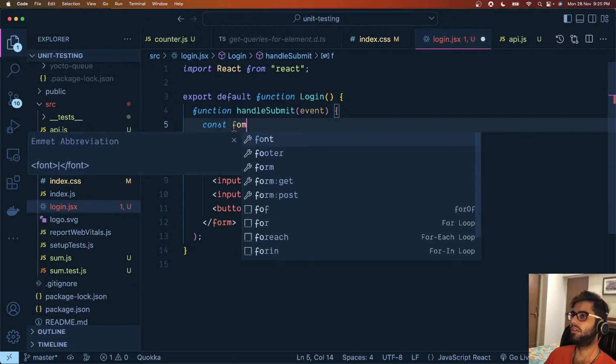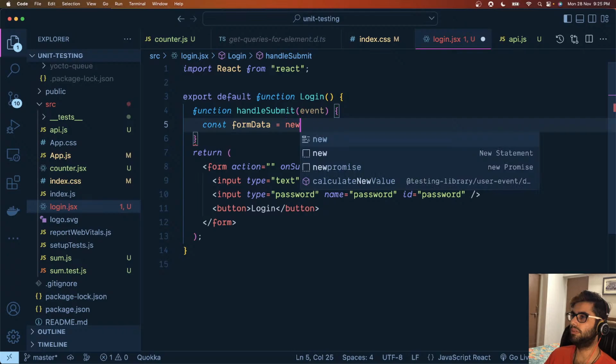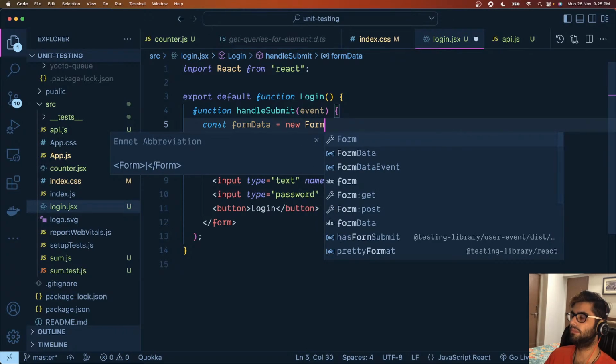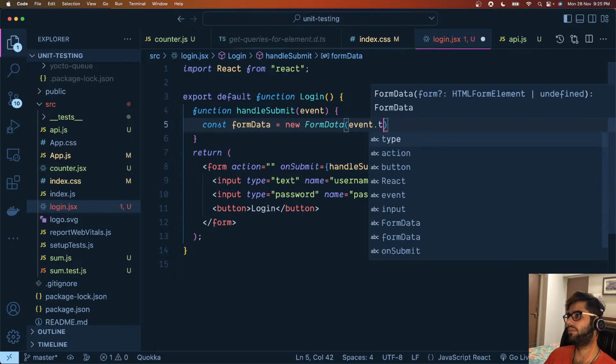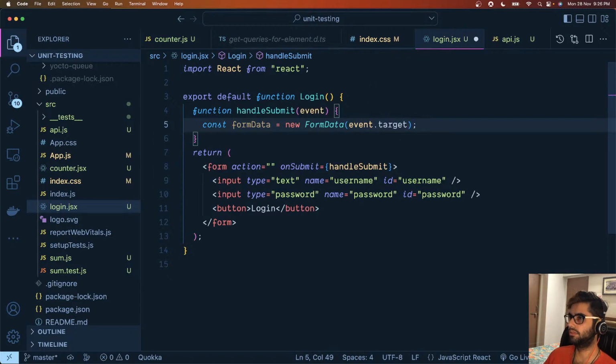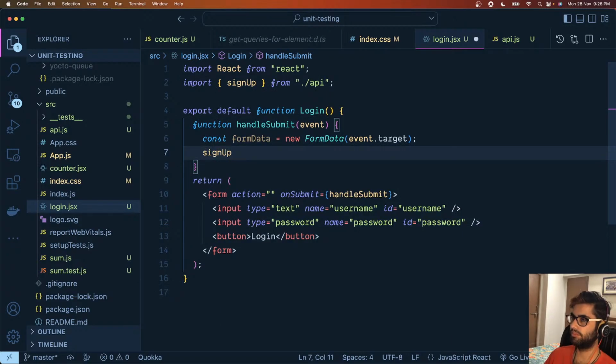So form data equals new form data, and we will pass it event dot target, and then we will say sign up. Actually, we wanted to call this as sign in. Let's go inside this file.